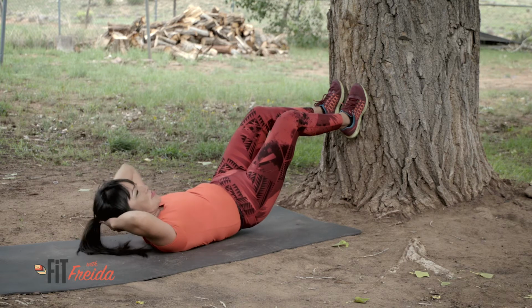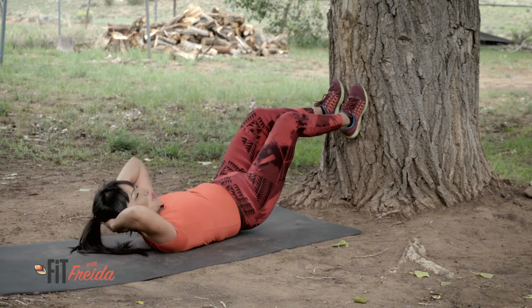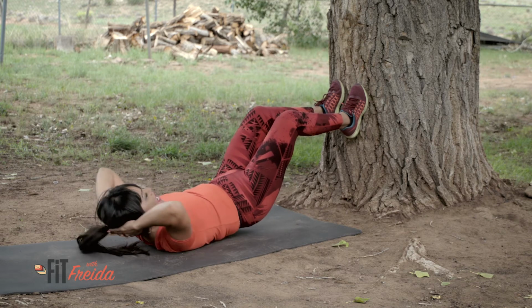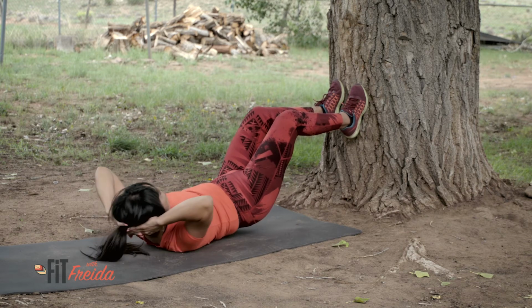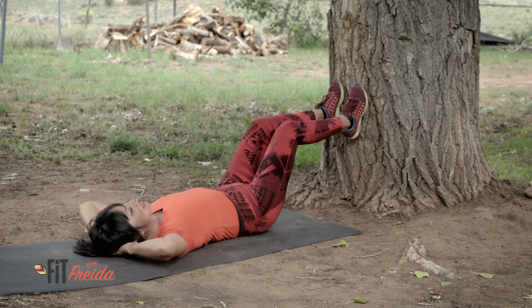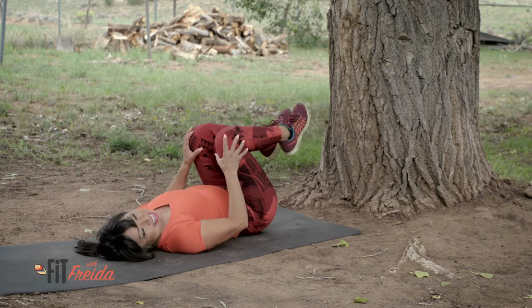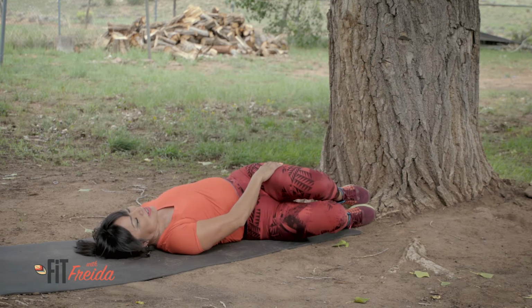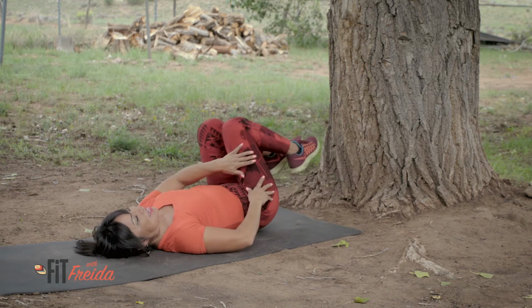8 counts and 7. Keep the elbows flat. 6 and 5. Come on, tuck your hips up. 4 and 3, 2. Get it done. 1 and release. Woo! Relax. Bend the knees in. You're going to cross over. A nice little stretch here. And then cross over other side.